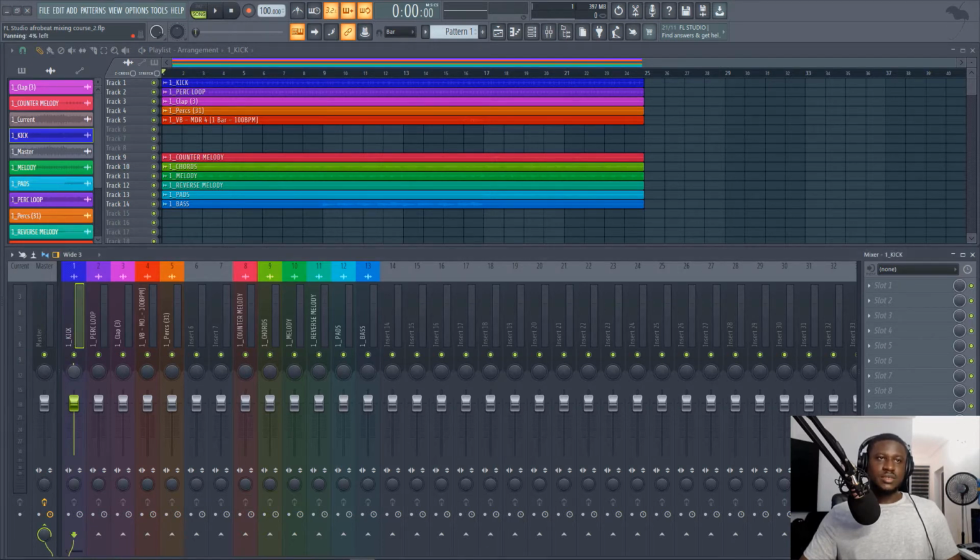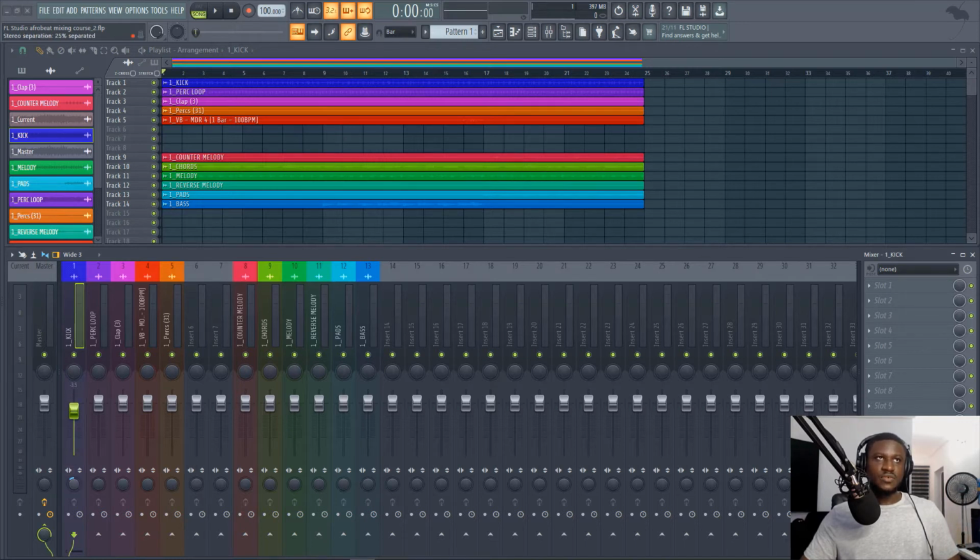And this is how to pan it left or right. It means how you move it within the stereo field, between the left channel or the right channel. So if I were to pan it here, you can hear the kick pan to one side of the spectrum. And this is how loud you want. This is how you control the loudness. That is the gain, the levels.